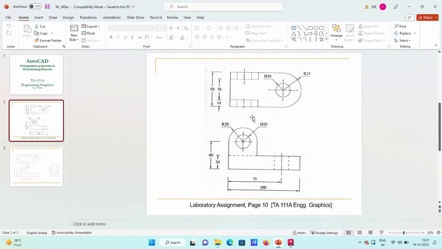See this object first. We have to draw this one as a front view. So, we will start from here. Since it is a line, we can draw it as a continuous one till here. After that, we will go for the arc. Next, we will draw this circle. After that, we can go for this dotted and chain dotted line. So, let me do it.